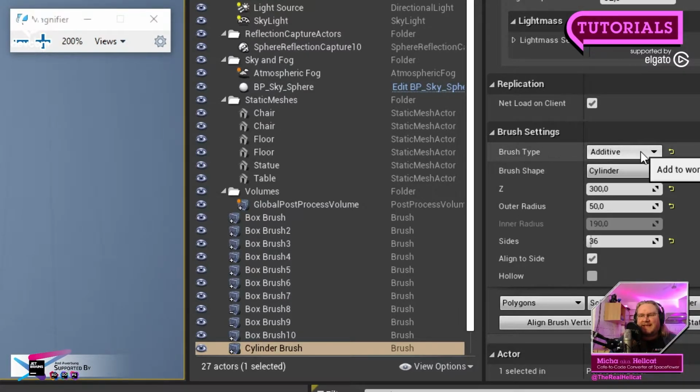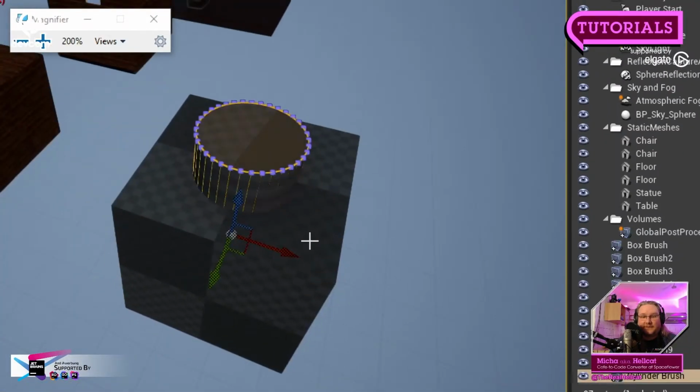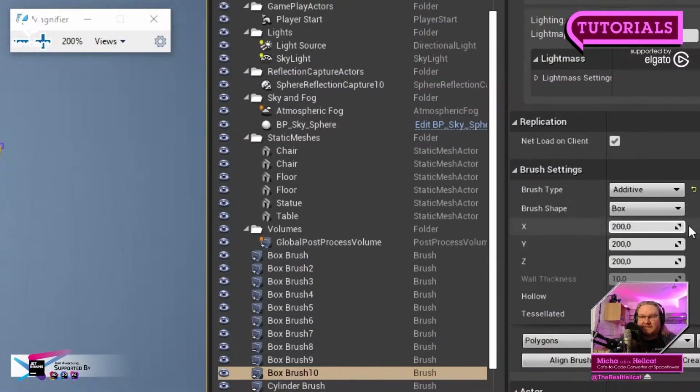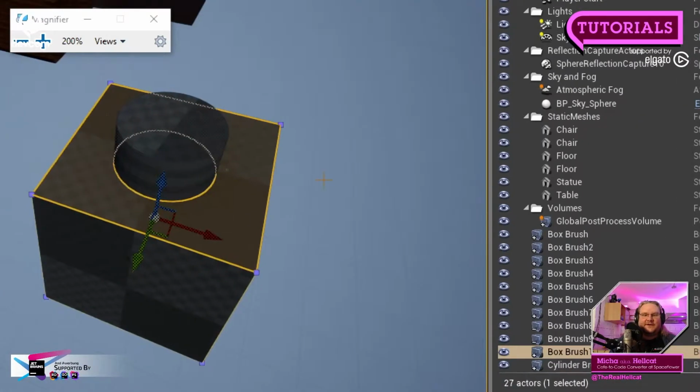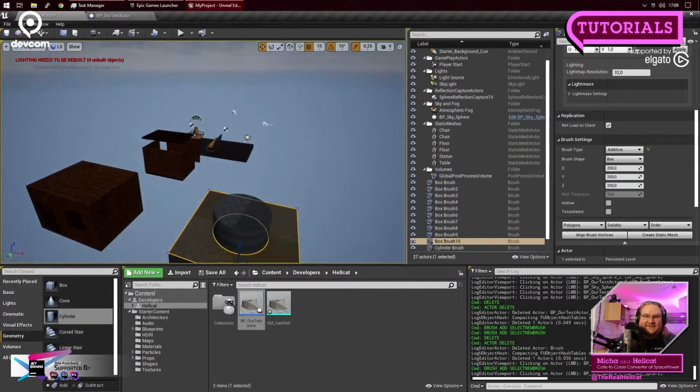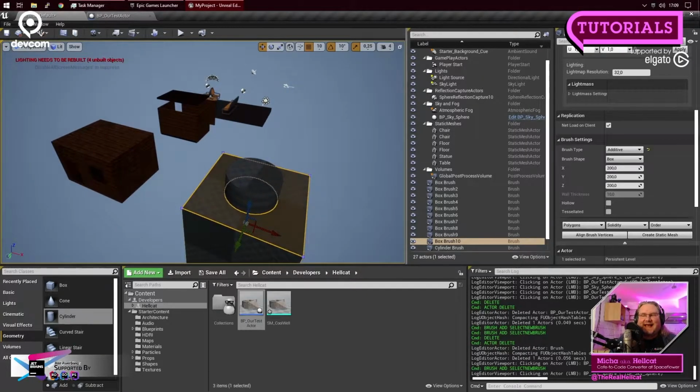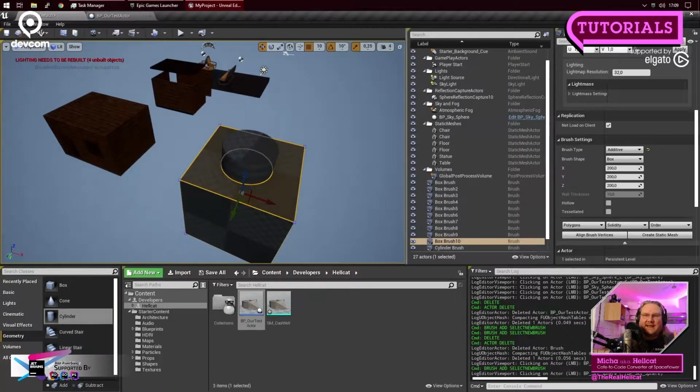We got the brush type additive for both of them. And of course, this makes sense. These brushes are added to the world because by default, our world is completely empty. An empty level actually is exactly that, completely empty.